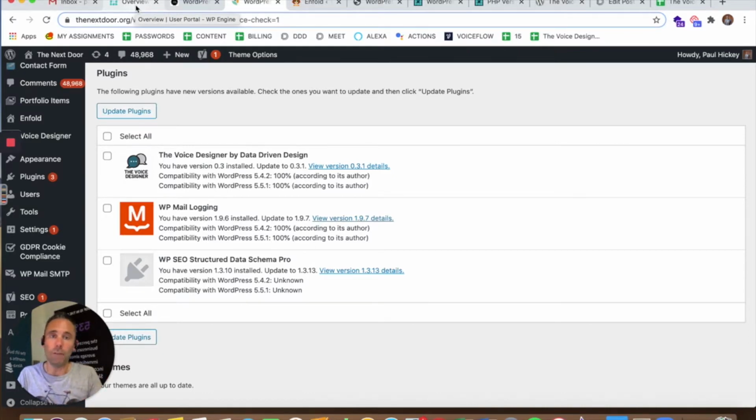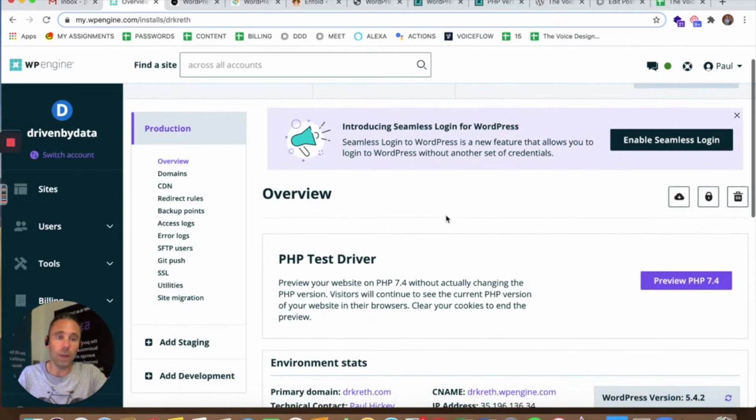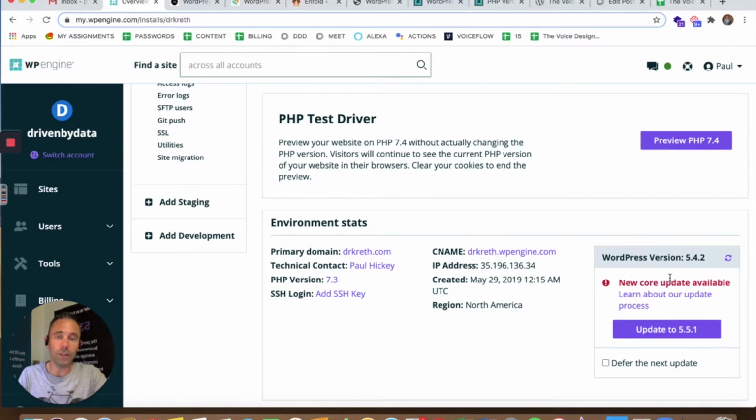And so a good thing to handle all four of the steps that I mentioned a minute ago, first being the WordPress core version, is to look at your web host. So if your web host is WP Engine or GoDaddy or Bluehost or HostGator or some kind of managed WordPress host, they will be able to tell you what version of WordPress you are running, what version of WordPress is available, and if there is an automatic update scheduled. Now, I know as a fact, GoDaddy Managed WordPress handles automatic updates for you, and they update PHP automatically.